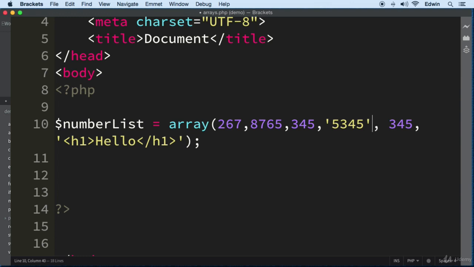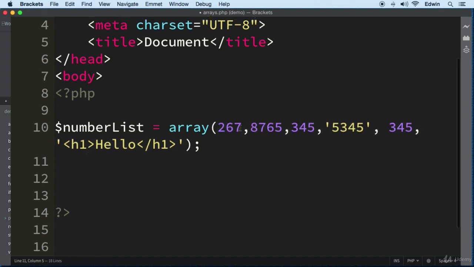All right. So we have this array here with many different types of values in there. We even have an H1 saying hello there. Now, one thing I've got to tell you about an array is that each of these values is called an index, and the index in an array starts with 0. So this first spot right here is index 0.